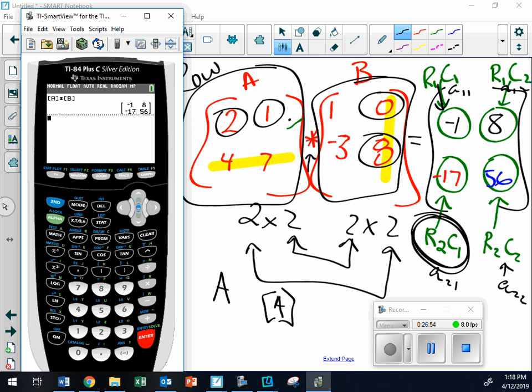Okay, so now, do you remember me saying that B times A would be different? Would you please do B times A, and let's see how different it is. That is quite different. Completely different answers. So that's one thing that's important to know, that you can't just reverse matrices. They're going to give you completely different answers.